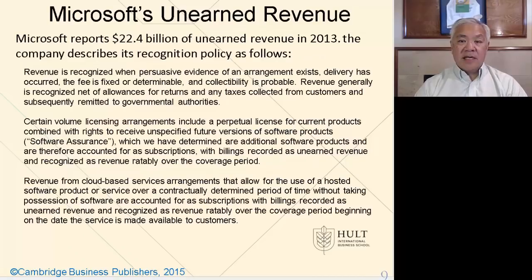So this is the quantification of that Microsoft example, and it's $22.4 billion in 2013. And so they explain how does it happen. Here they describe the revenue recognition, and it describes in longer terms what I told you earlier, that if companies pay partial of hardware and software, they split it. And also, if companies pay for things that are over a certain period of time, it's recognized over that period of time. So that's what this slide illustrates.